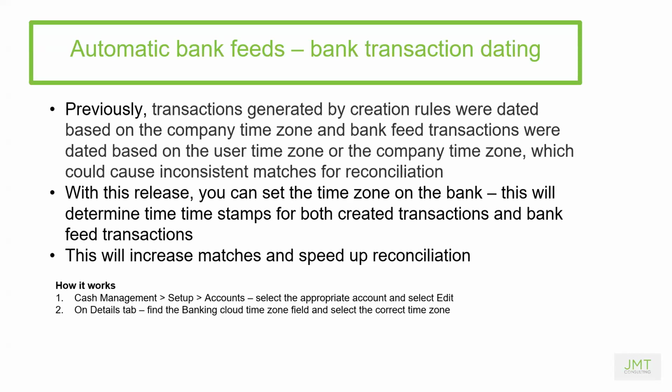The problem with that was it could cause inconsistent matches for reconciliation, especially for all of you where, in these days, a lot of us are working remotely and we may be working in totally different time zones. I know that's definitely the case at JMT. A lot of us are working in all different kinds of time zones. What you now have the ability to do with this release is you can set the time zone on the bank, and that then will determine the timestamps.